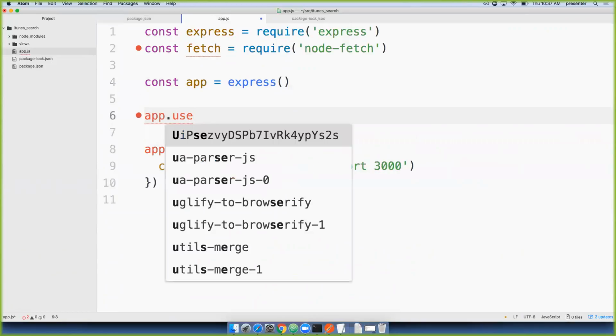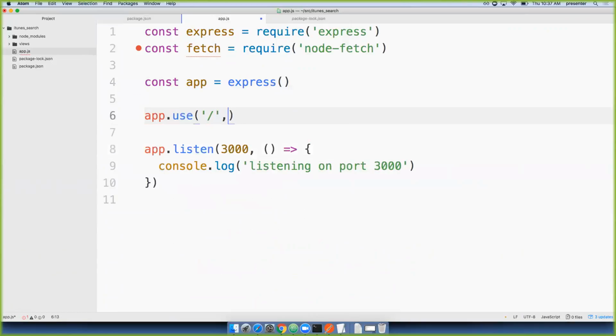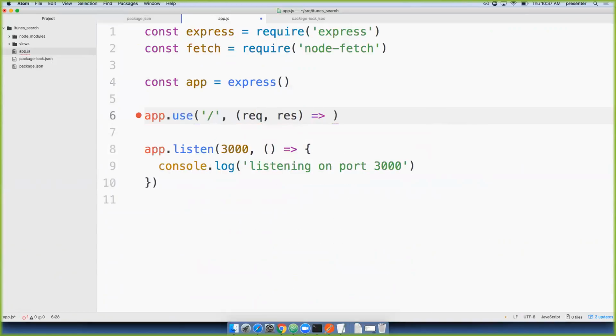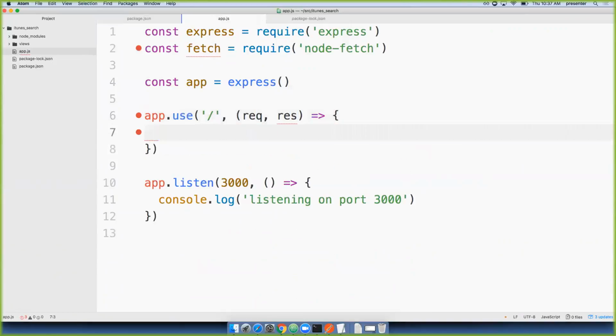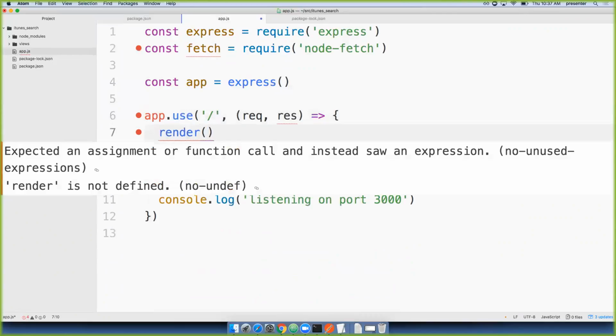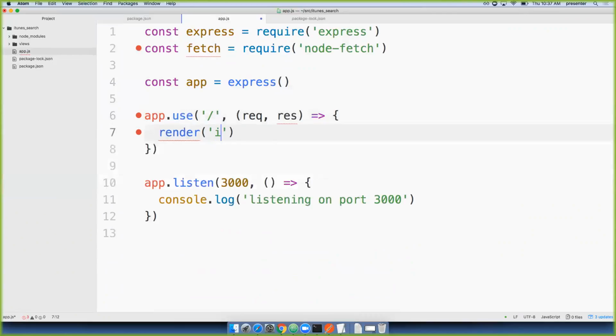all right, and so now let's make a route, app.use. Is that how I do it? And so this, I actually just want to render index, right? Is that how Pug works? I just have not used Pug enough. Set the view engine.